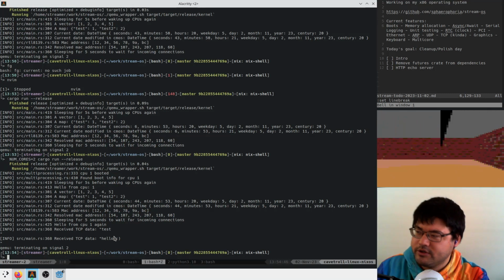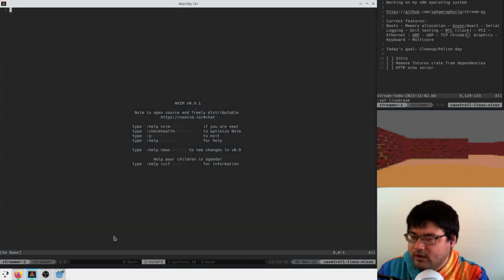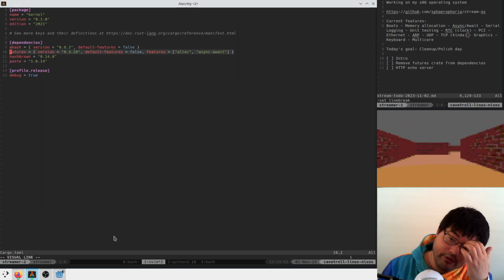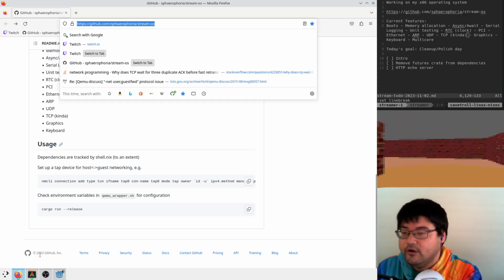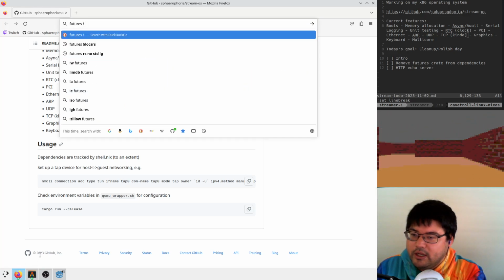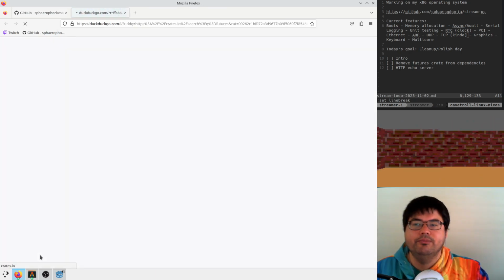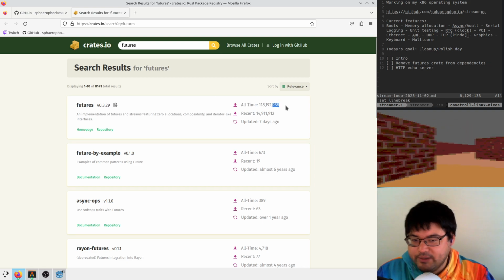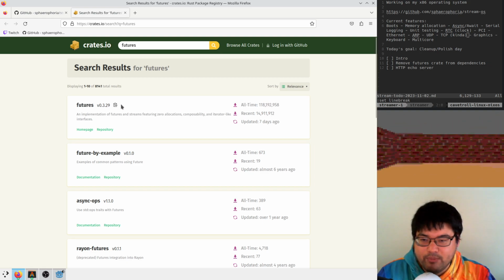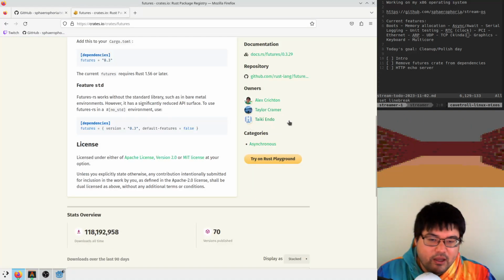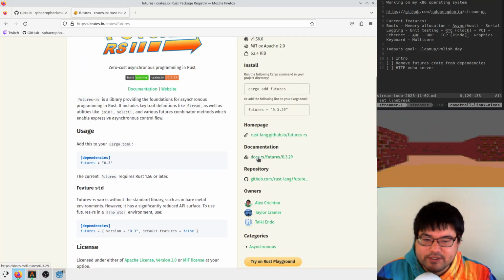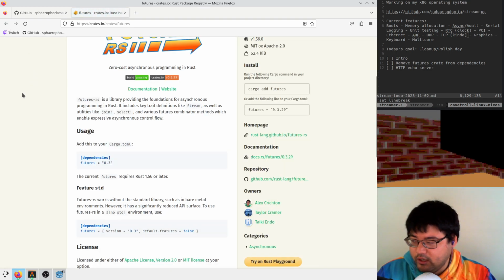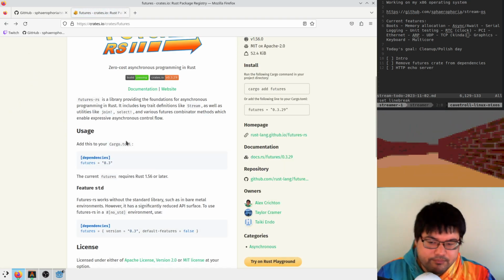What I wanted to work on is, it's been bugging me that I have this dependency on the futures crate, which is a third party library. I don't actually know who it's written by. It's a pretty big library, all time downloads: 120 mil. That's a lot. It's pretty well respected, but it still bothers me that I need it. I think I'm probably pulling in a lot more than I'm actually using.